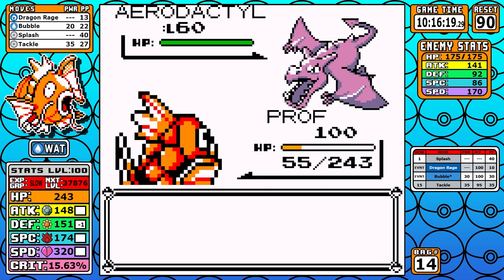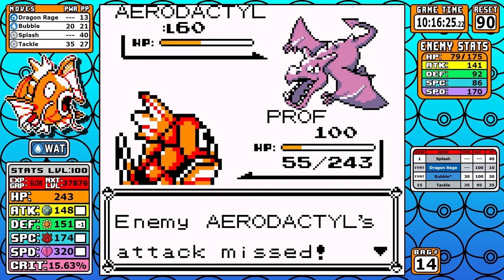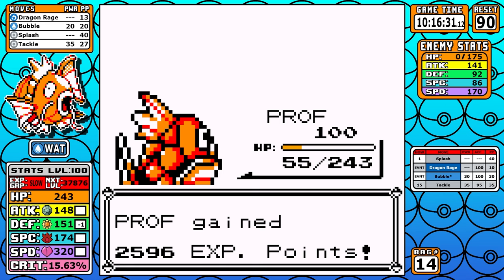And as for Aerodactyl, you would really like more boost here, but Bubble does do about half health with one Leer, and it doesn't really look that bad. We take it out, it misses its takedown, and we can move on to the Dragonite.